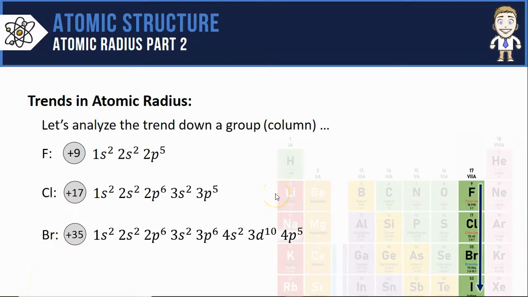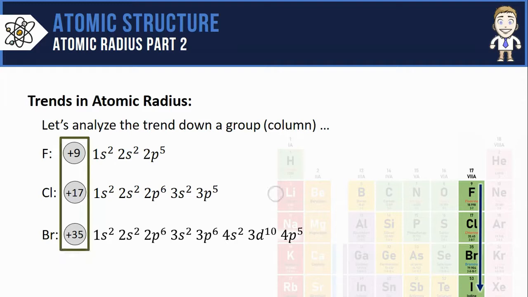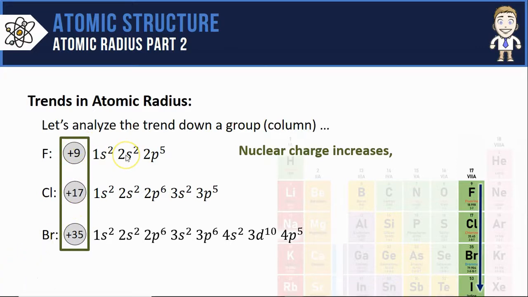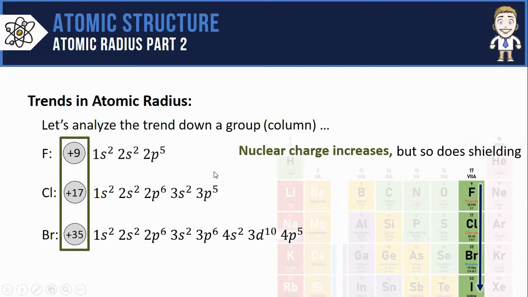So the first thing people usually notice when looking at the atoms within a column is the nuclear charge. +9, +17, +35. Not only does it increase as you go down, it increases by a whole lot. And if you follow the same thinking that we did when analyzing the trend across a row, that increase in positive nucleus might make you think that these outermost electrons get more strongly attracted to that more positive nucleus and it pulls them in closer, leading to smaller atoms. And that thinking is correct, but there's another factor that's changing along with that increase in nuclear charge, and that is the shielding, or the effect of these inner core electrons, which also increase as you move down.